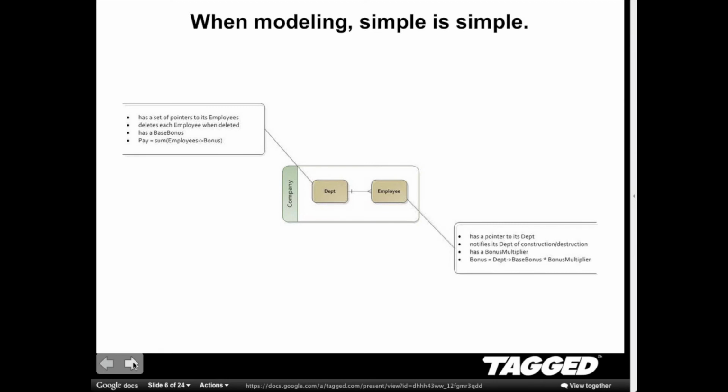So let's talk about modeling. We've got a module here called company. It's got two classes in it. They've got a one-to-many relationship. That's that little crow's foot there, which is actually a database thing. Read away from the block. So each department has many employees. Each employee has one department.